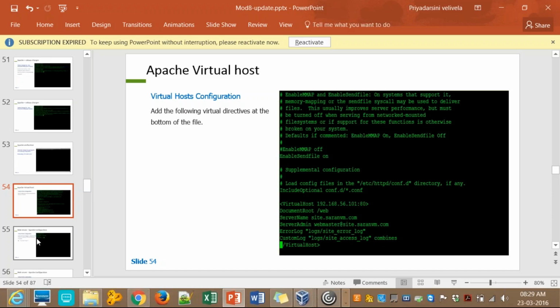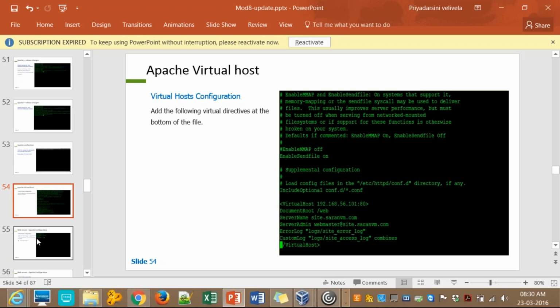Copy the corresponding directories like the document root and update it with the new folder name. Okay, and then restart the HTTP service. Check the syntax using httpd -t, and then apply SELinux context to the newly created folder and the content by using semanage and restorecon commands, and then try accessing the service.